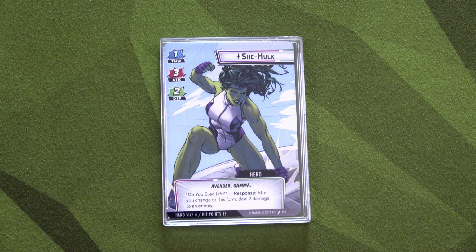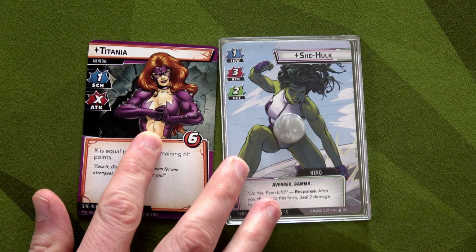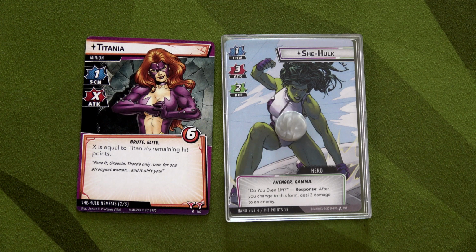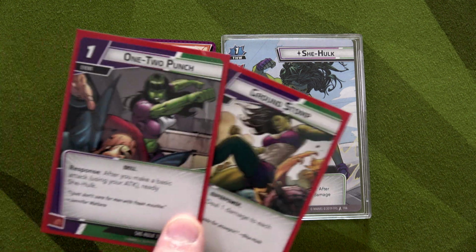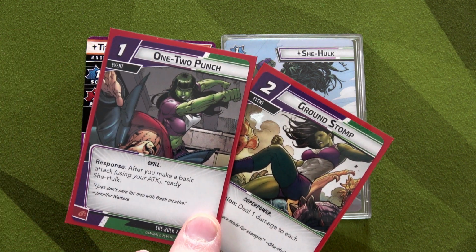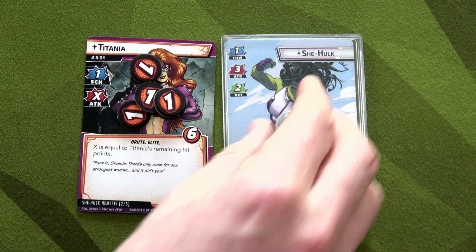So she dealt 2, but Rhino had a tough card, so he doesn't take any damage, but now he doesn't have that out. We'll then have her attack for her 3 plus 1 to hit Titania for 4 damage. Okay, 1, 2, 3, 4. Then, after doing that, we will use our ground stomp and pay for the 1-2 punch.